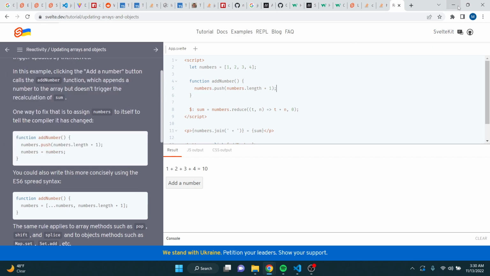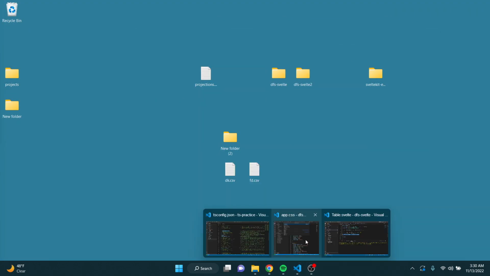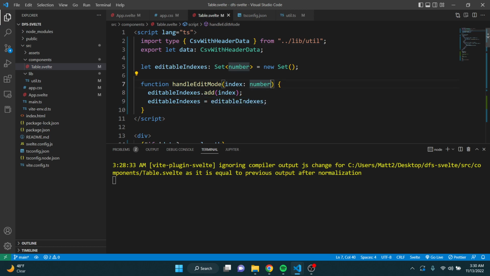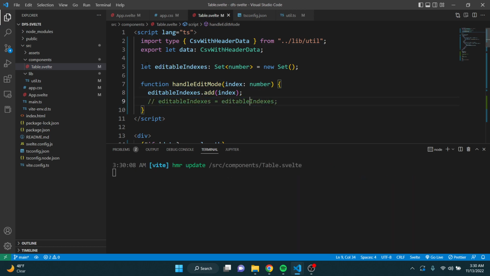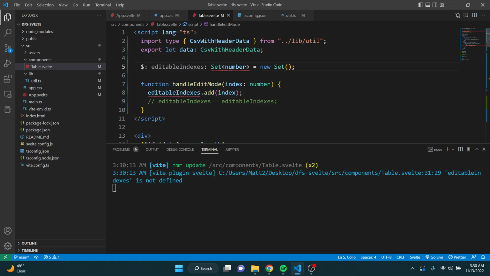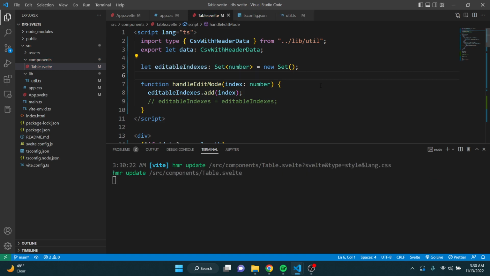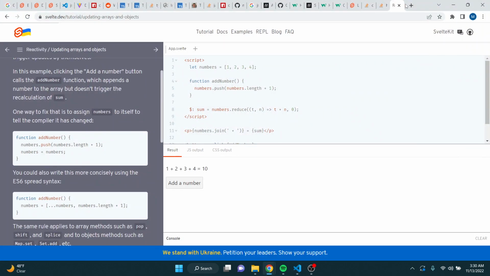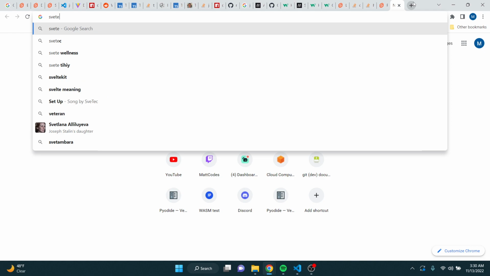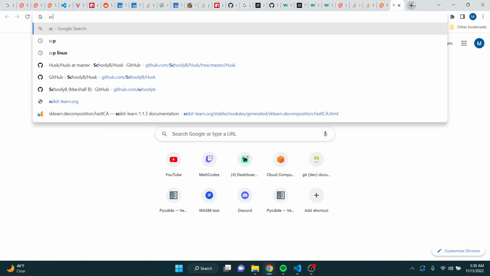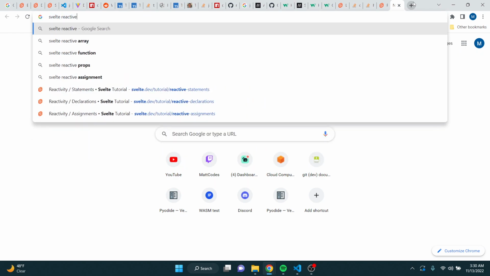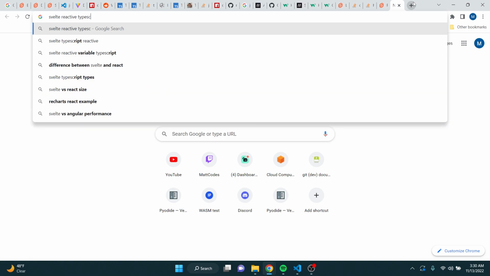I wonder if I make this reactive, like so. Unused label. No. Svelte reactive TypeScript.